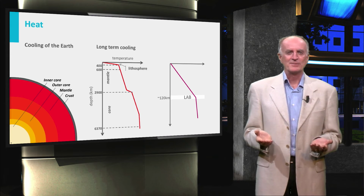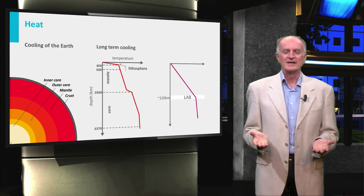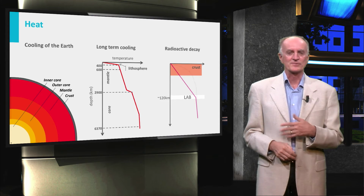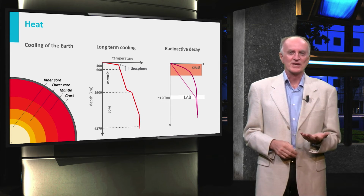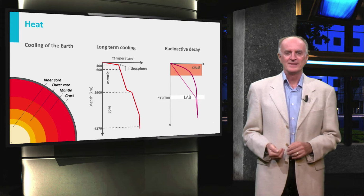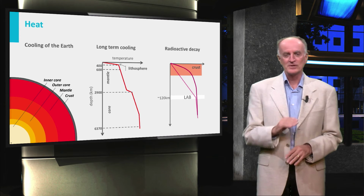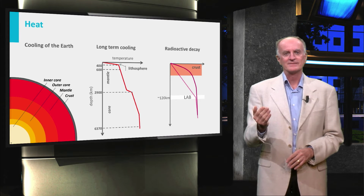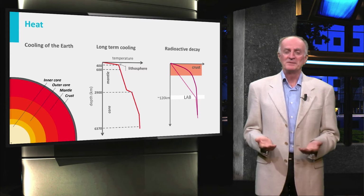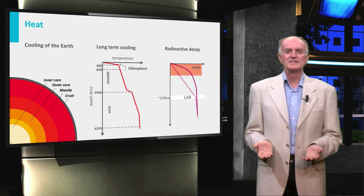The lithosphere, however, is not composed only of mantle rocks, but also of the crust. And the crust has a lot of granites, or, more in general, rocks with a high portion of radioactive minerals. The resulting geotherm, therefore, predicts higher temperatures. A typical average gradient in the crust will be between 20 and 30 degrees per kilometer.